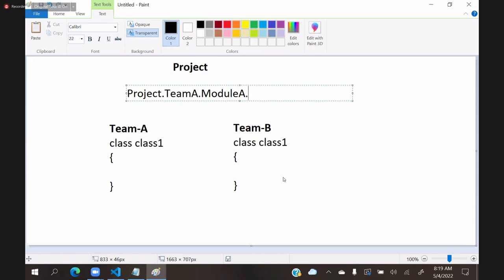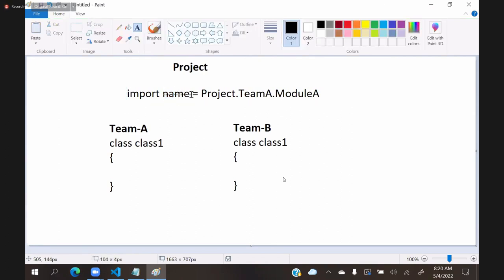Instead of doing that, for all this library, whatever the library is there, we can just put import some name is equal to. That means this is called aliasing. Aliasing means you can get this complete hierarchy of namespaces and store under one name, so that you can access directly by this name its members. Whatever the members are there inside that namespace, you can access by using this name.